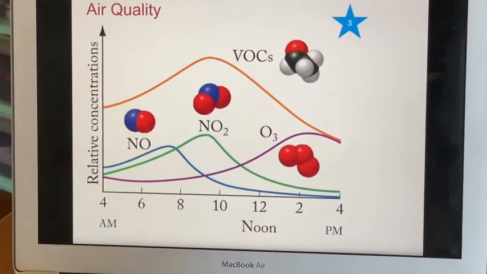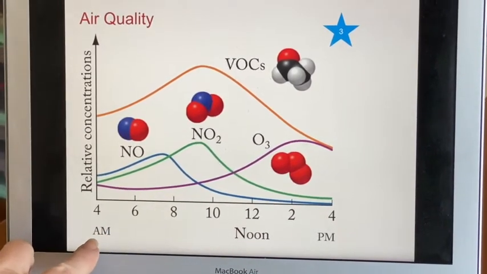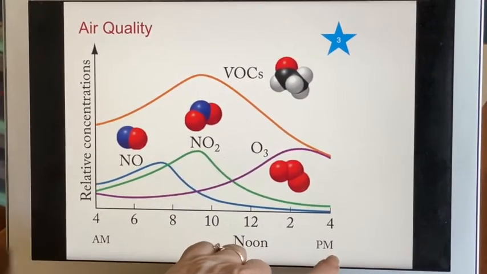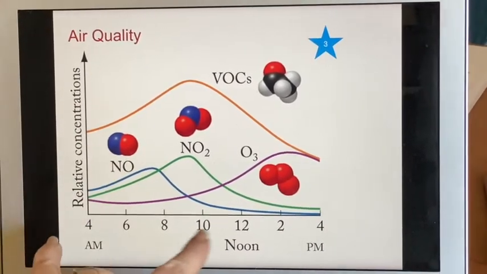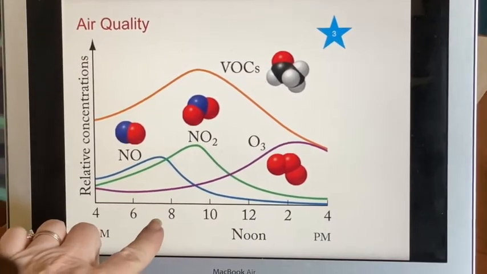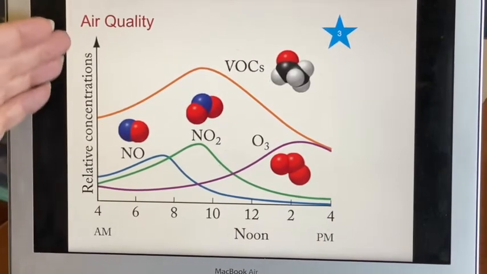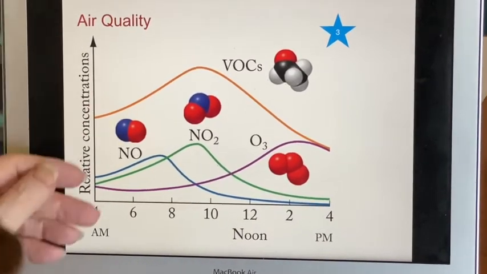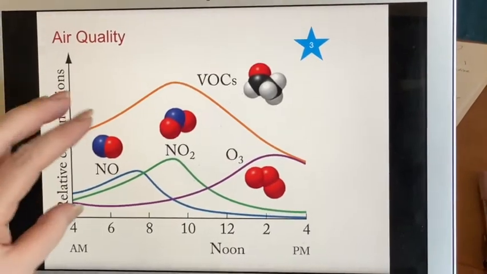Here's what the picture shows. If we look at this, here we have something that starts at four in the morning and runs until four in the afternoon. And it's about air quality. They're trying to show you what happens as a result of rush hour traffic in the morning. And these are concentrations, but they don't have it labeled because they're probably all at different concentration values. They're just trying to show you the shapes of the curves.